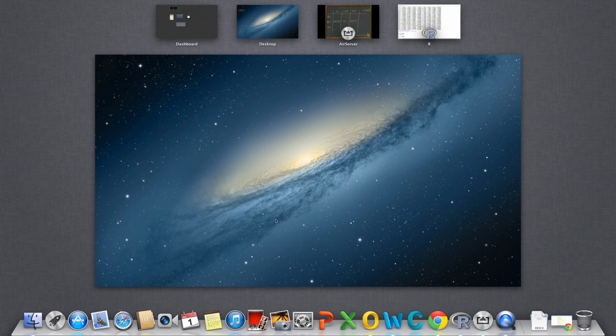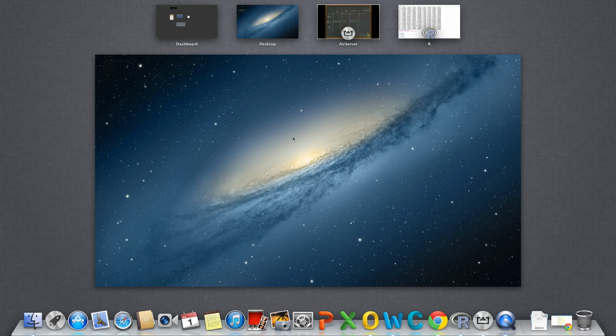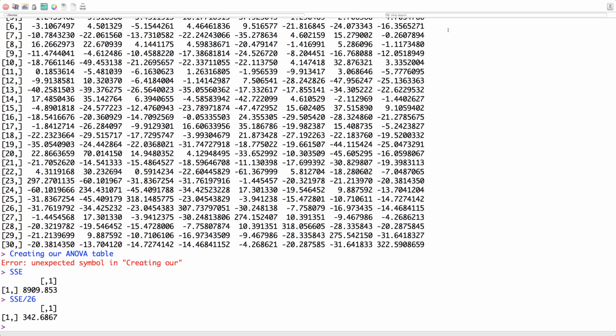Just so we're all on the same page, you can see what I've done right here. Arguably, some people think it doesn't matter whether you find the total or the regression sum of squares first. Some people think the regression sum of squares is easier to find. We're not doing it by hand, so I don't think it's a major deal. So I'm just going to find the total sum of squares. Remember, if we can find one of these, all we have to do is subtract the residual sum of squares from the total to get the sum of squares for the regression. So let's go do that. So guys, what I'm going to do now is the sum of squares for the total.